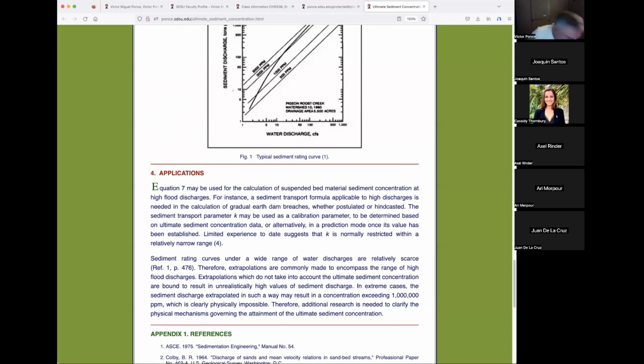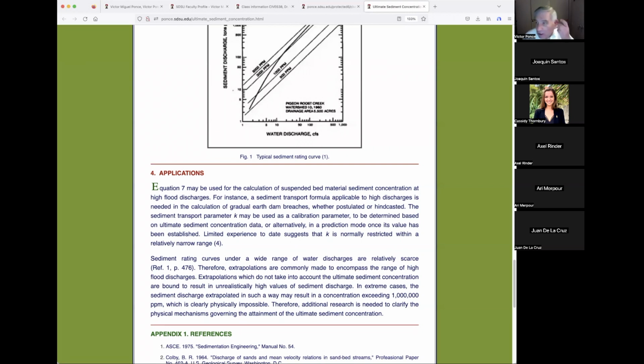Typically, the maximum concentrations that have been measured in sediment computations or sediment engineering are 200,000, which is almost wet concrete flowing down. You know, wet concrete can flow. Debris flows, like the ones that happen up here north of Pasadena, a place in the United States where debris flows recur almost every year because of the particular geomorphology, geology, vegetation, and so forth. So 200,000 is about the maximum.